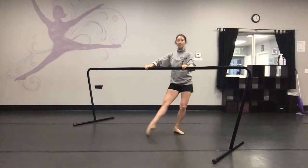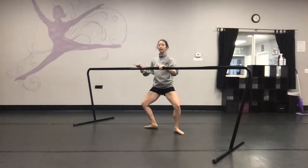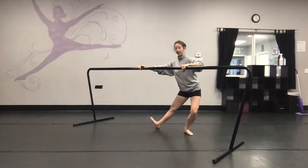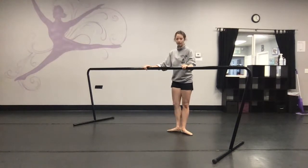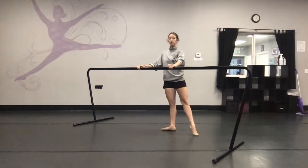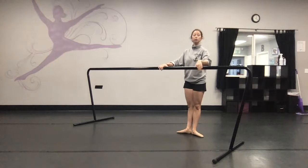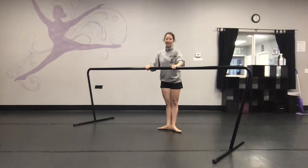Make a circle there, and then stretch it out and close. Then from here, we have out, tendu, and the lift, and close, and out. We're going to go flex towards that side, and then lower the heels, point, close. So we have to the left, a one, and a two, and a three, and a four, and a five. Pull it in, pull it out, stretch. Close, out, tendu, and lift, and close, and a five, and a six, and a seven, and eight, okay?